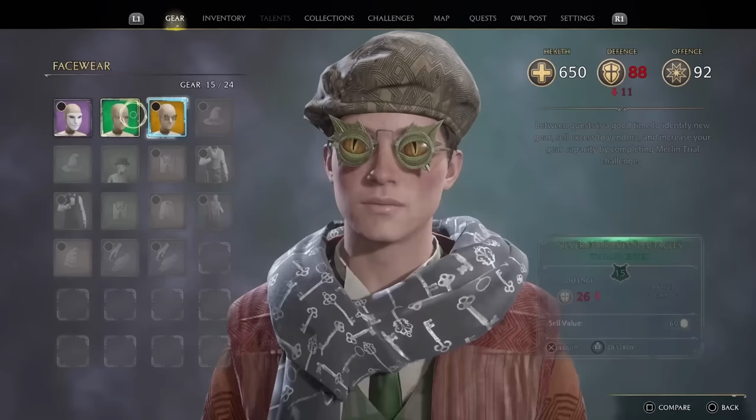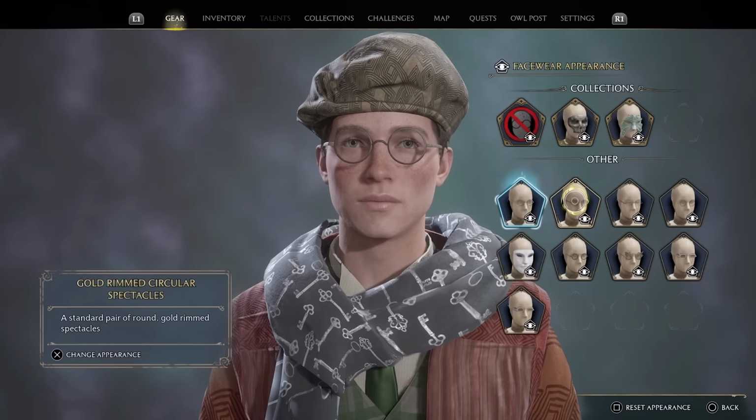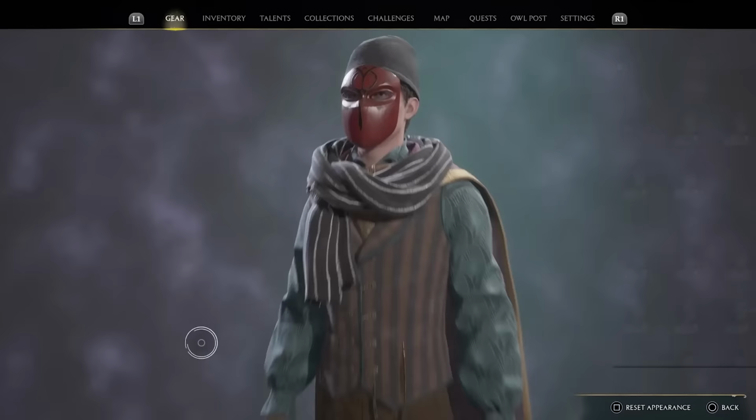Now, you don't want to look like a clown, so open up the gear tab and change your appearance. Just press square or X when you've got the cursor over a gear slot, and you can freely change its appearance to any other piece of gear you've picked up so far. It's great. This feature is typically called transmog, and it really should be the model for other games that drop random loot on you.